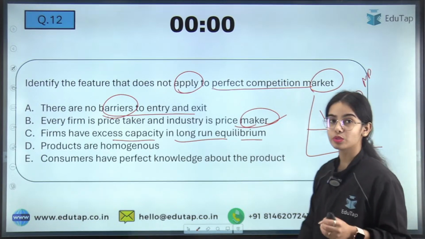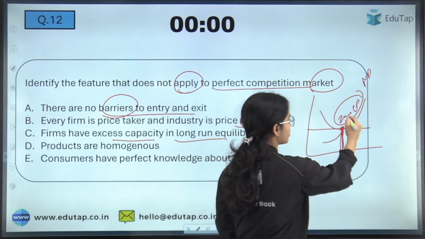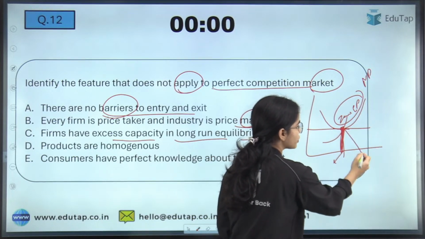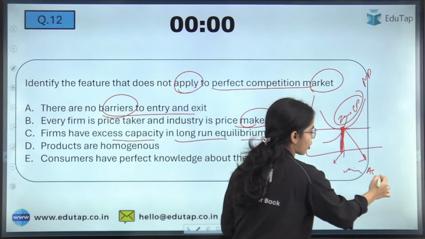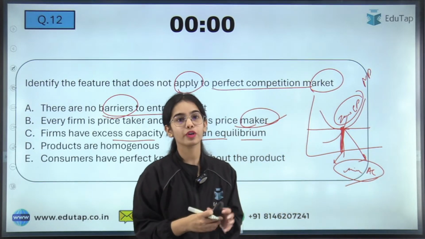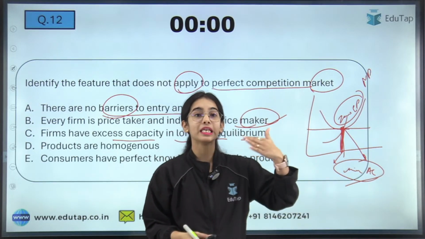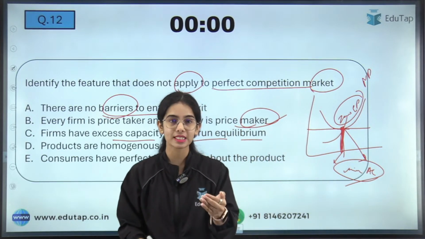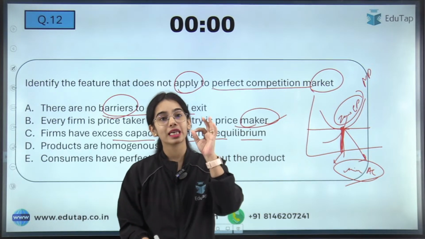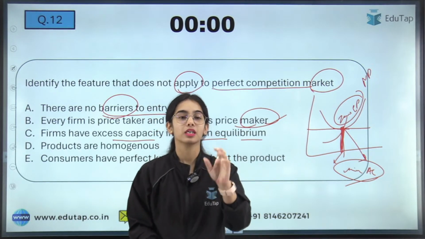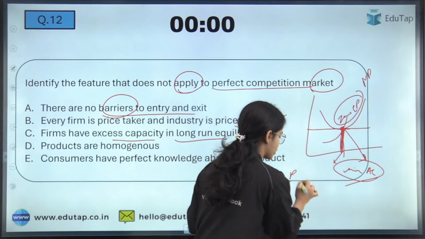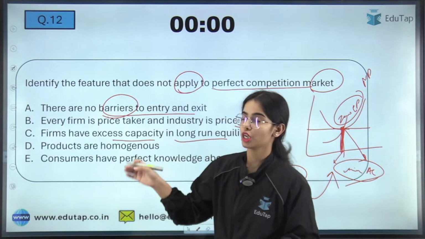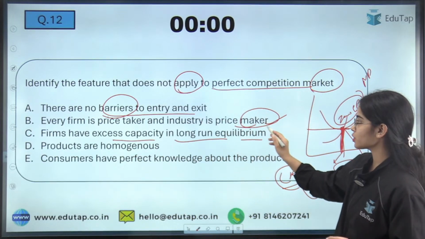So the producers are producing at the equilibrium point, where there is normal profits in the long run, as well as here we are producing at the minimum of average cost. If we go beyond this, there will be an increase in cost, and no firm will want that. So the firm does not have excess capacity, because in the long run, under the perfect competition, the firm is compulsorily producing at the minimum of average cost. So firms do not have excess capacity, so this is wrong.